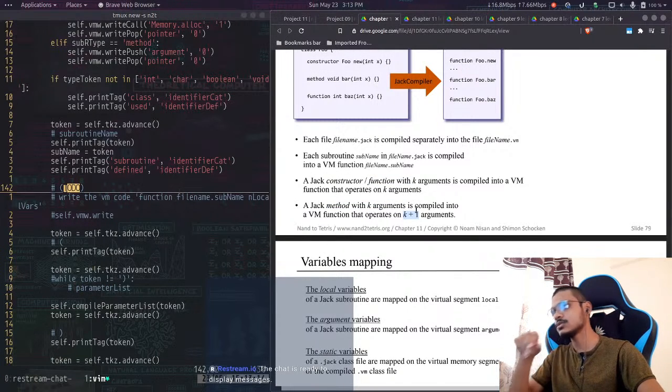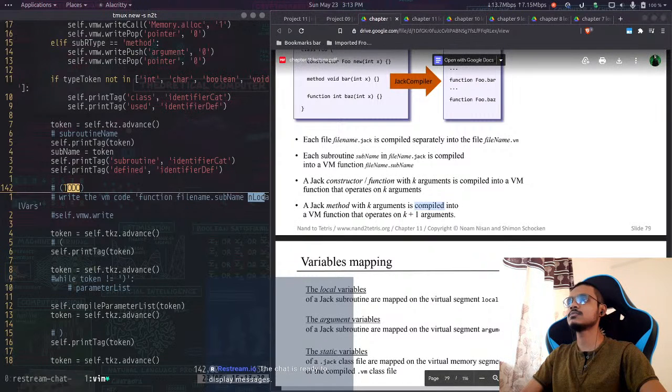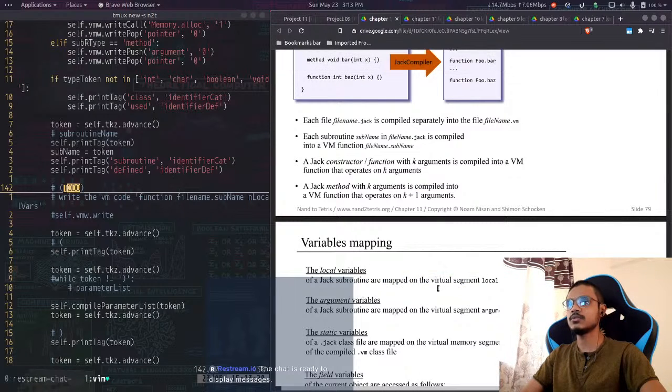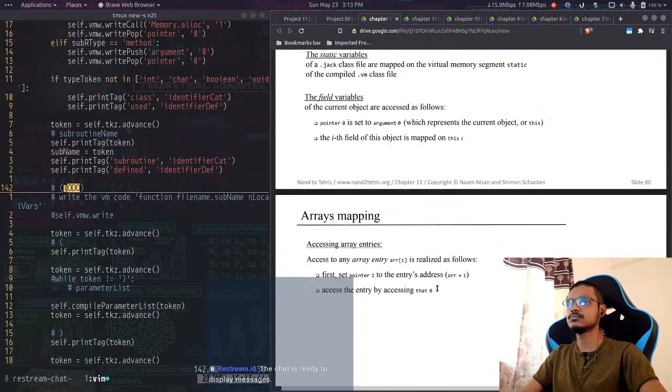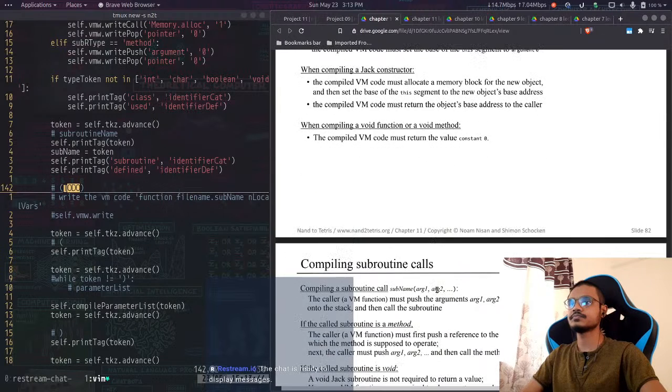Why? Because, wait, these are arguments, not the local variables. We are concerned about the local variables right now. So what are the local variables? After that, subroutines are mapped onto the virtual segment local. Right. So what now?